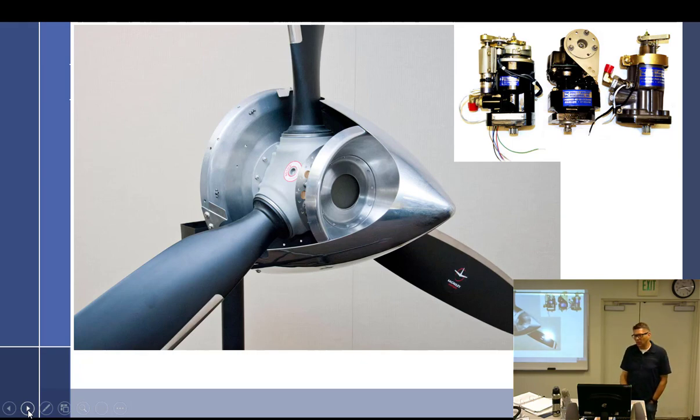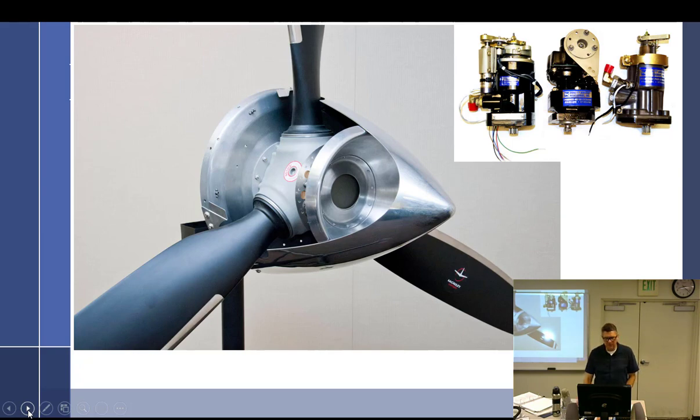So if I set it for 2100 RPM, and I pull back, the blades are going to go to a lower blade angle to allow the engine to speed up. Well, because it would tend to slow down, but it'll bring the blade angles back a little bit to keep the engine right at 2100 RPM. If I start diving for the ground, it's going to start taking big old bites trying to keep it from overspeeding. So it'll keep it right there at that 2100 throughout the range of the flight until I tell it to do something else. Till I want a different RPM. Again, this is like next week's.